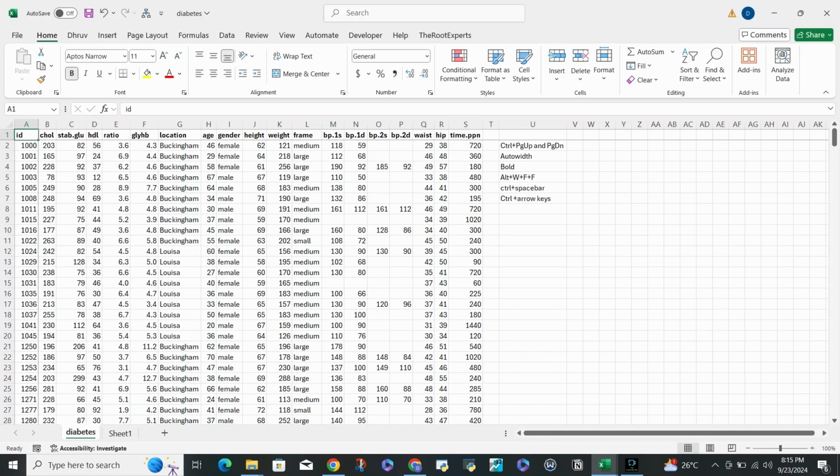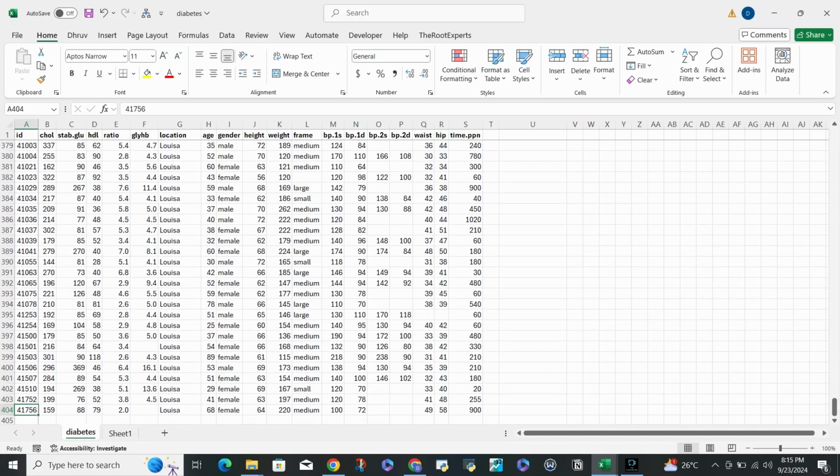But if I click Ctrl right arrow, you can see I'm able to navigate between the first cell and the last cell. If I want to go back, I will do Ctrl left arrow. If I want to go to the last cell, I will again click Ctrl right arrow. And if I want to go all the way to the bottom, I will do Ctrl down arrow. And if I want to, I can do Ctrl up arrow.